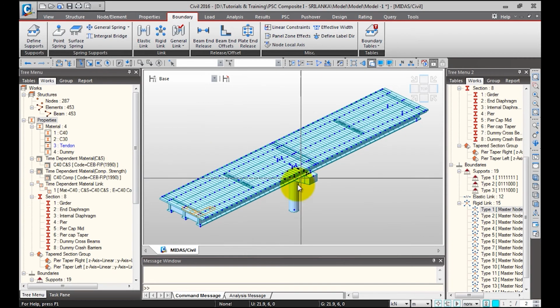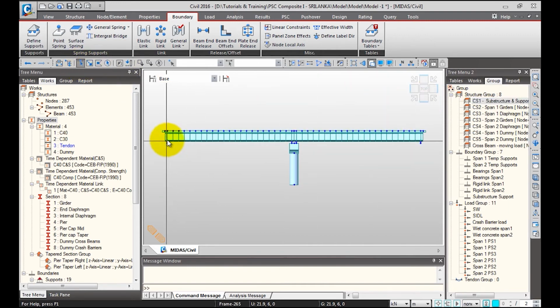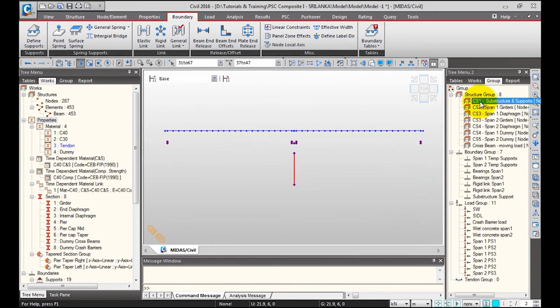Next, we'll assign the elements and the nodes to the structure groups. So I'll go to groups. So here you have CS1 substructure and supports first. I'll go to single select, go to front view, turn off the hidden option, and then select the substructure part. You can just drag and drop it to the model window.